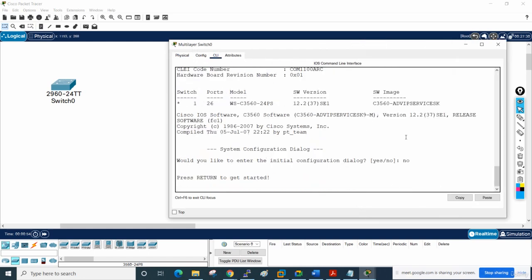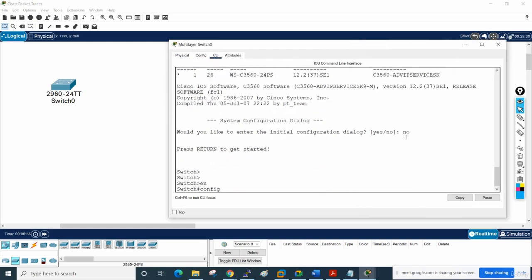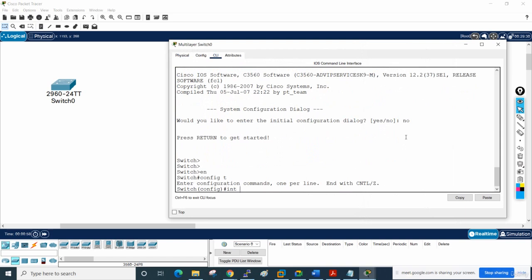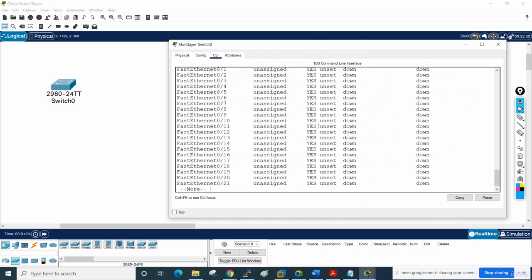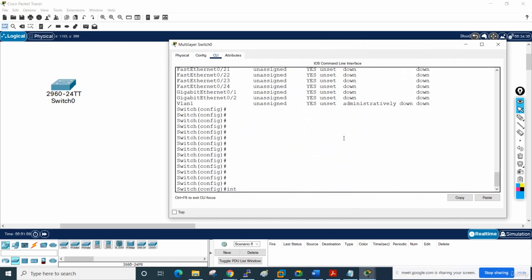Let me show you. I will go to global configuration mode and first check what the interfaces are. Show ip interface brief. Same thing, FastEthernet 0/1 I have. Now I will go inside interface FastEthernet 0/1 and try to assign the IP.